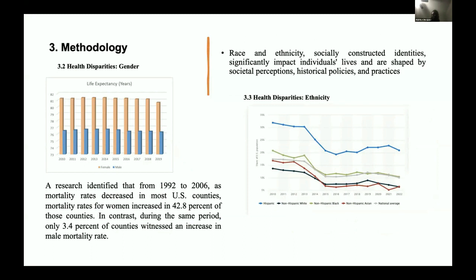For the gender, we have the research that we captured for 1992 to 2006, where they have this report, and the data actually cut across 2010 to 2019. Across the data on the gender side, in 2014 the average life expectancy that we can infer at birth was about 81.2 years, as shown here. That is for the female, for the women there.